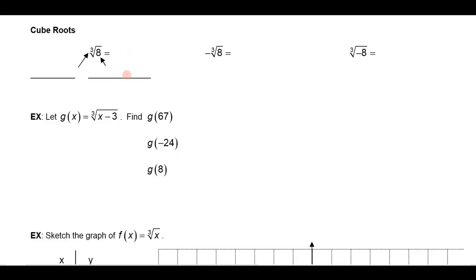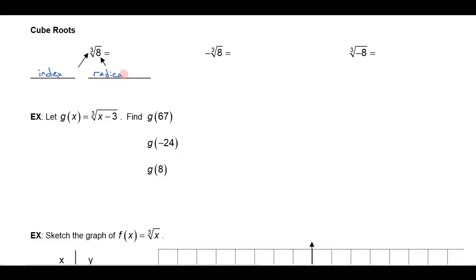Hi everybody. In this lesson we want to look at some cube roots and understand what we mean and see the difference between square roots and a cube root. So here we have the cube root of 8. When we write the little 3 here at the side of the radical symbol, we call that the index. So this has an index of 3, and 8 is of course the radicand, just like it was for the square root.